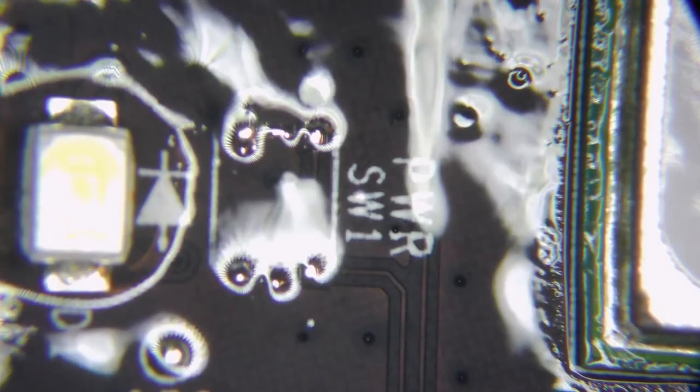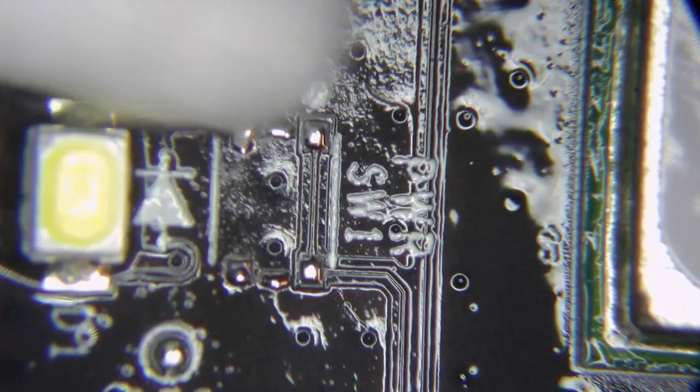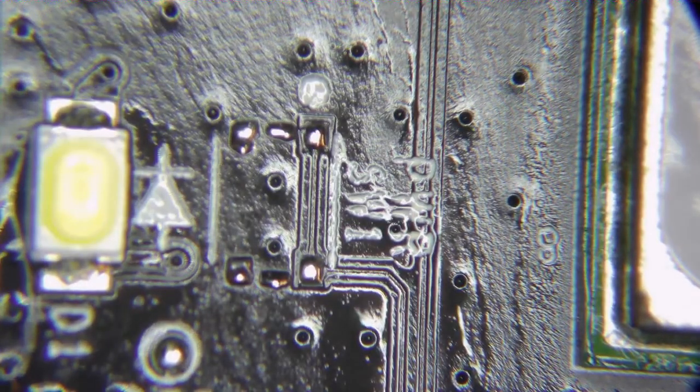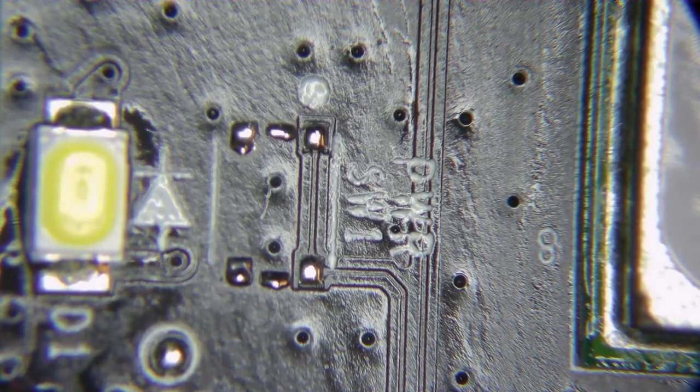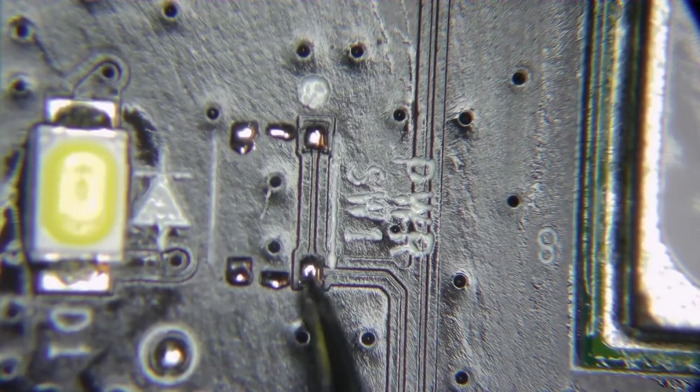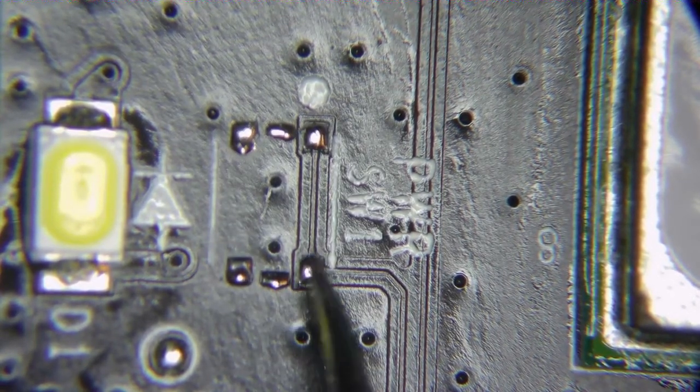Right, looking at this, from what I can see so far, that's better. Right, the four pads on the left are all together. The two pads on the right, top and bottom, they're different. So although it's got six pads, it's actually only got four. Because this one, this one, this one, and this one are all the same. This one and this one's the same. So to get powered on, this one needs to touch any of these four, or this one needs to touch any of these four. So they're the same.